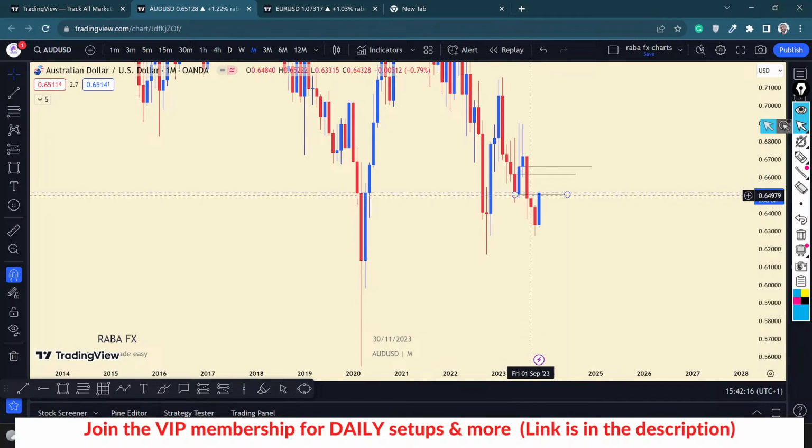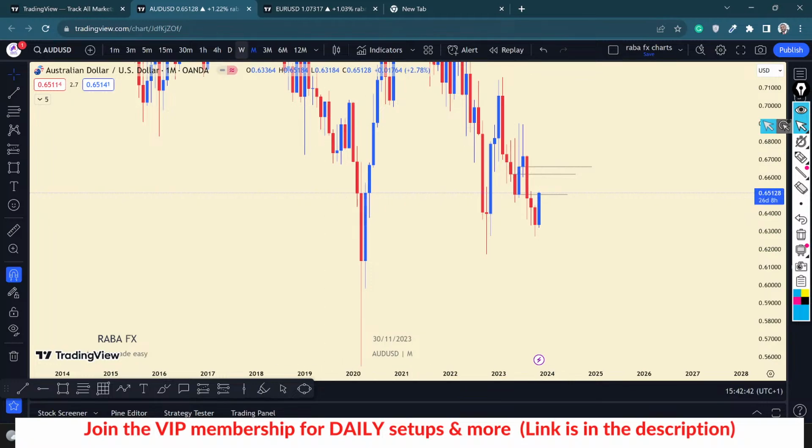If there's a confirmation or a reason in the lower time frame to join this to go down, I will also look for that. If not, price will continue going higher. So remember, the DXY is bearish until it gets to the areas of the weekly and daily time frame. In this case, that means AUD USD will be going higher, right?